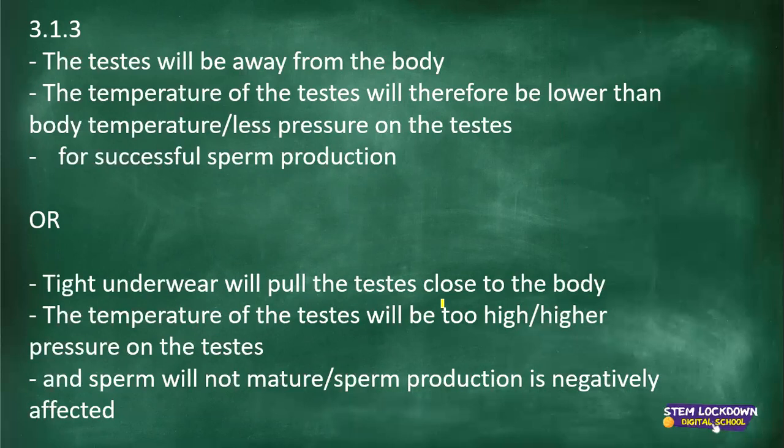And then there's no pressure there as well. And that will ensure that the process of sperm production is not affected negatively, as the sperm will now be able to mature. But with the tight underwear and the hot body temperature, the sperm is not maturing or its production is affected negatively.